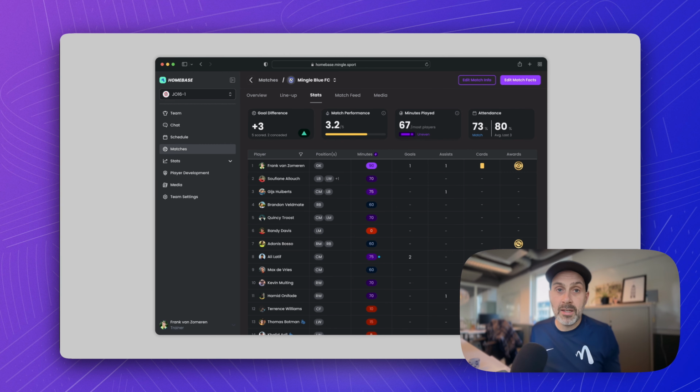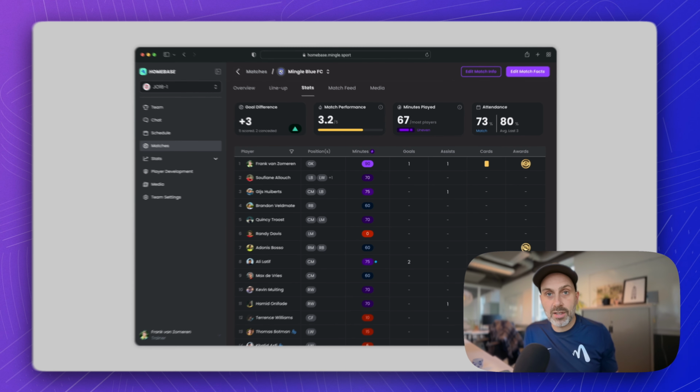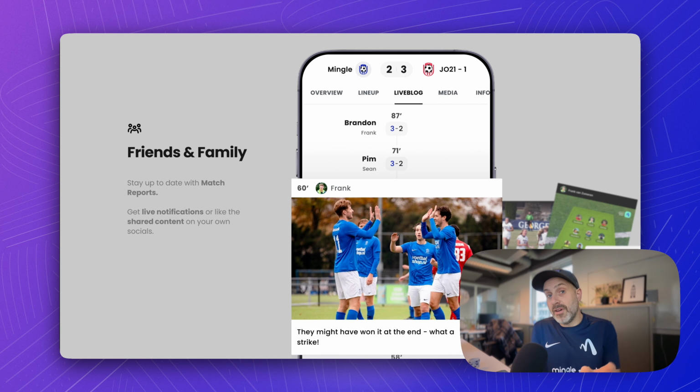Now finally, all of the things that you gather, you can also look at on your desktop, at Home Base as a coach, and get this spreadsheet kind of overview of the things that have happened. If you want to change those and make slight edits, you can do that in Home Base as well. Totally rebuild the match if you want to do it after the match. And then finally, all of the things that you gather and all of the things that you track, they build on this live log, and they are displayed in the live log that you can share with friends and family.